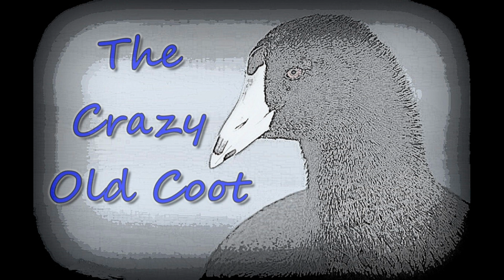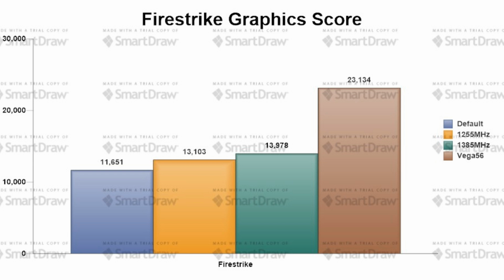I've been trying to do this for a month and a half. First up we got is Firestrike, the layout. Just let's get this done so we know what we're talking about. On the default, that is about 1100 megahertz. That's out of the box, plug it in, don't do anything.